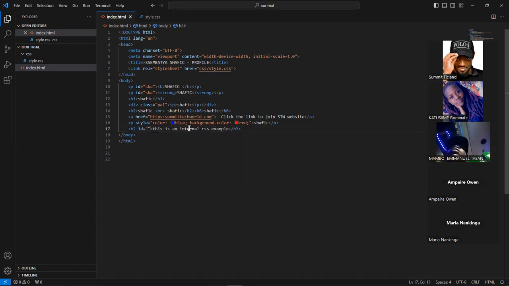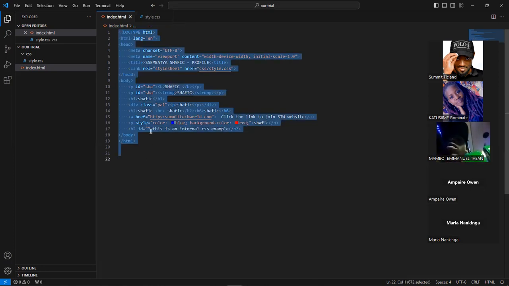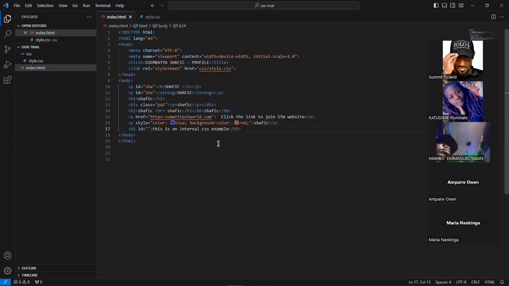Because it is internal and we need to tell the style sheet that we, in all this script, pick out anything that has an ID, labeled this, and edit it in this and this way. So let us give it the name. Okay, let's put fic. Now we have made this kind of statement appear that inside this element there is some content. This is an internal CSS example, and we want to format this. We want to edit it.